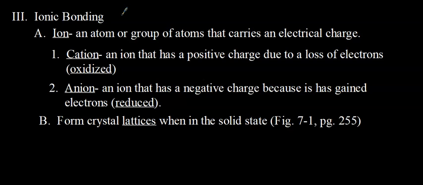If you go to page 255, you can see an example of what's called a crystal lattice. A crystal lattice just consists of a whole bunch of cations and a whole bunch of anions all stuck together. So here we see a crystal of sodium chloride. I believe I've shown you this model in my class before, where we have the negative and positive ions that are attracted to each other to form some solid substance.